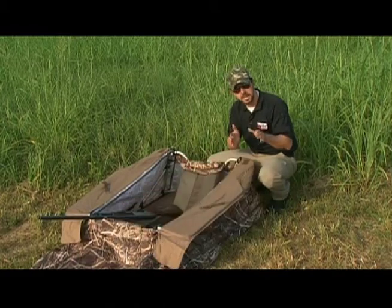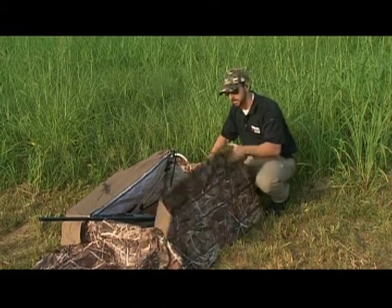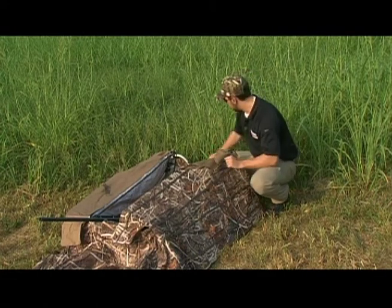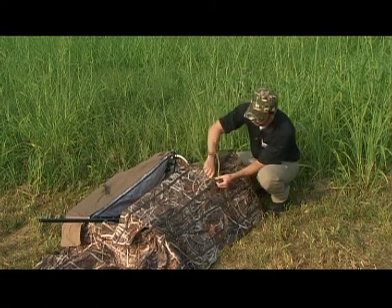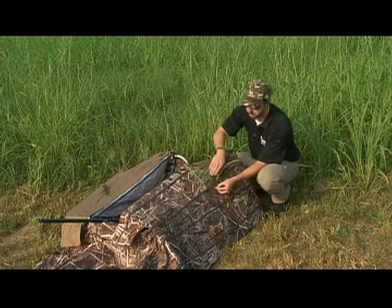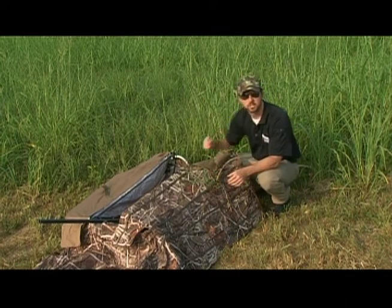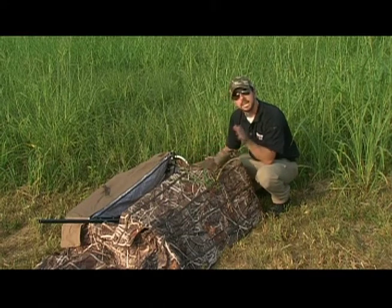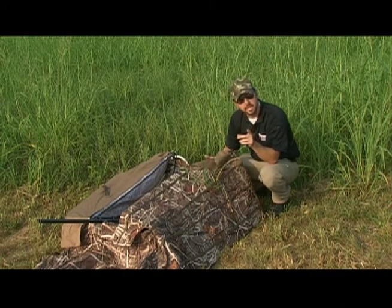The trap doors are spring-loaded, so it's a little easier to get up and get on the ducks with your shotgun in your hand. And these woven loops — four layers of them all the way around the blind — are for tucking grass and brush so you can match whatever terrain you find yourself in on your particular hunt. The other thing I really like about this is the size: it's big enough that you'll be comfortable, but not so big as to give the profile away to the birds.